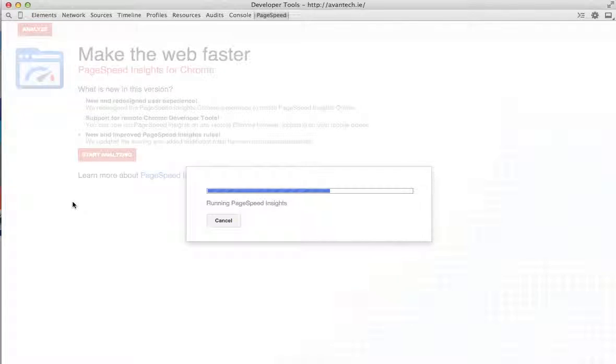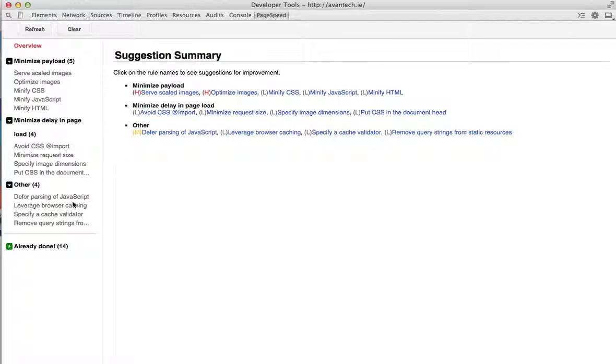So Google is now running the page, loading it, and it has automatically brought us in and given us a summary. You'll notice it's a suggestion summary. I did mention in the blog post that some of these items should be tackled and some of them shouldn't be tackled.